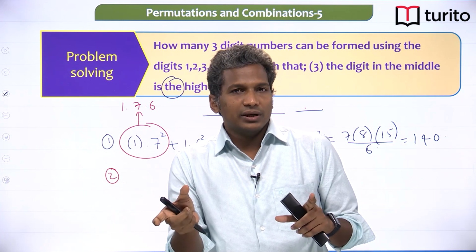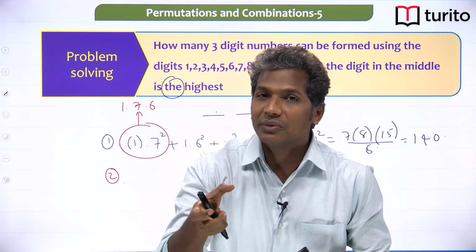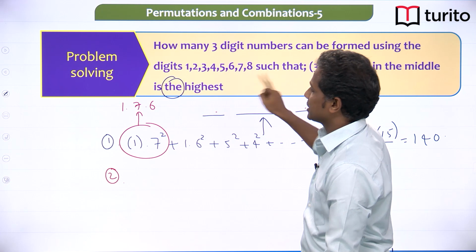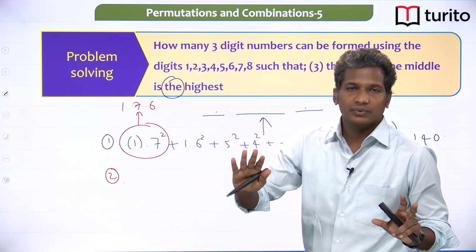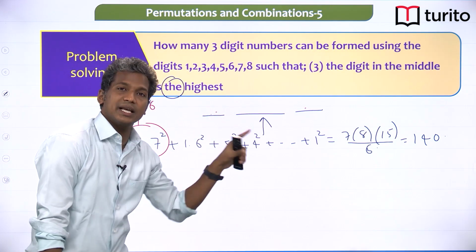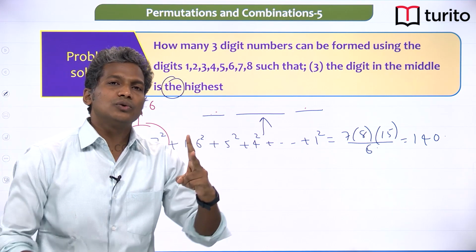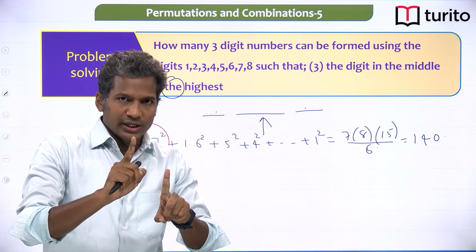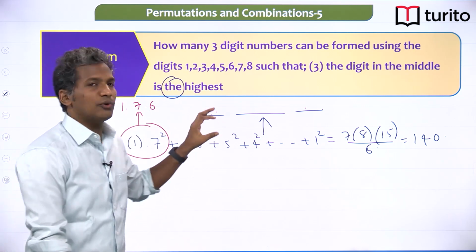So when they are equal, how many total digits come in the number? Only 2 digits come, right. There is one middle digit and these 2 digits are equal. That is one case, and in the other case all 3 are different, okay. So first let me take this case where these 2 are the same. That means I only need 2 digits to form the number. The middle digit is 1 digit which is coming only once, and the other 2 locations are the same. So I need 2 digits to form the number.